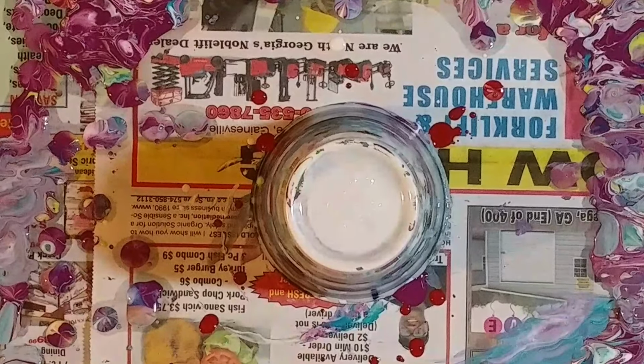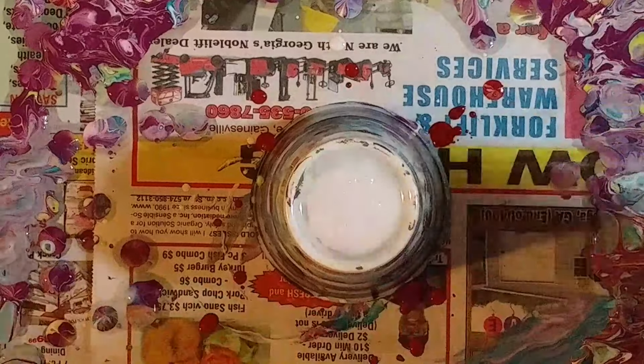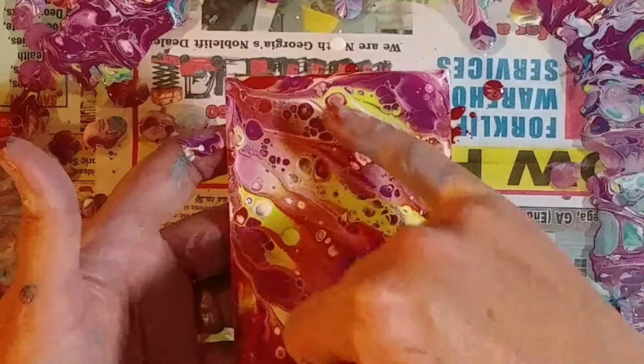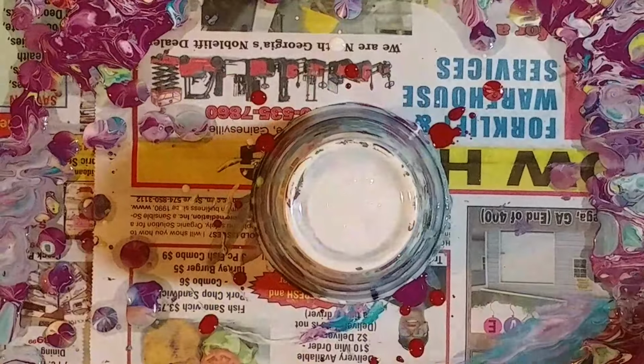Okay, with these, you don't want to overfire because then you get a million little tiny cells. But see, there you go. Sometimes they work out, sometimes they don't. This little area is kind of nice. I don't know. Might not use that for anything.